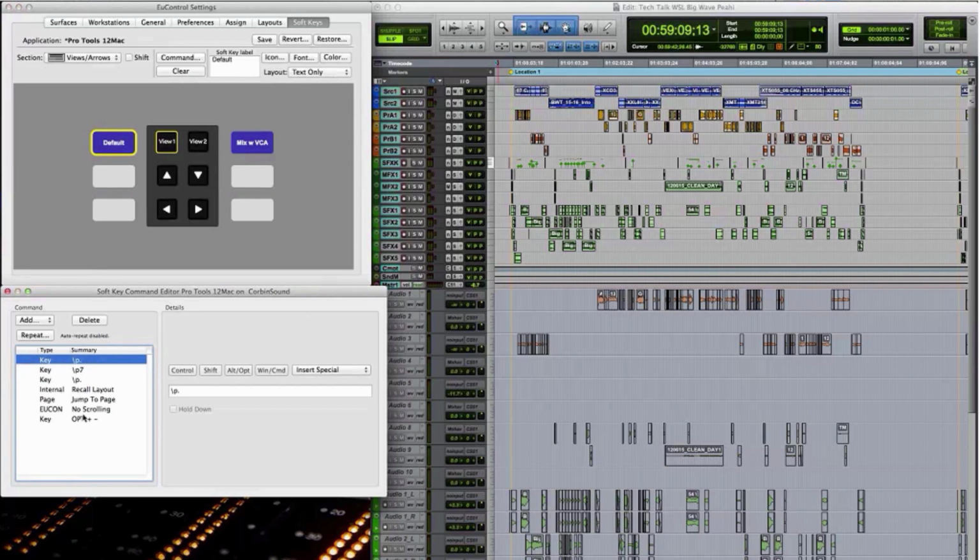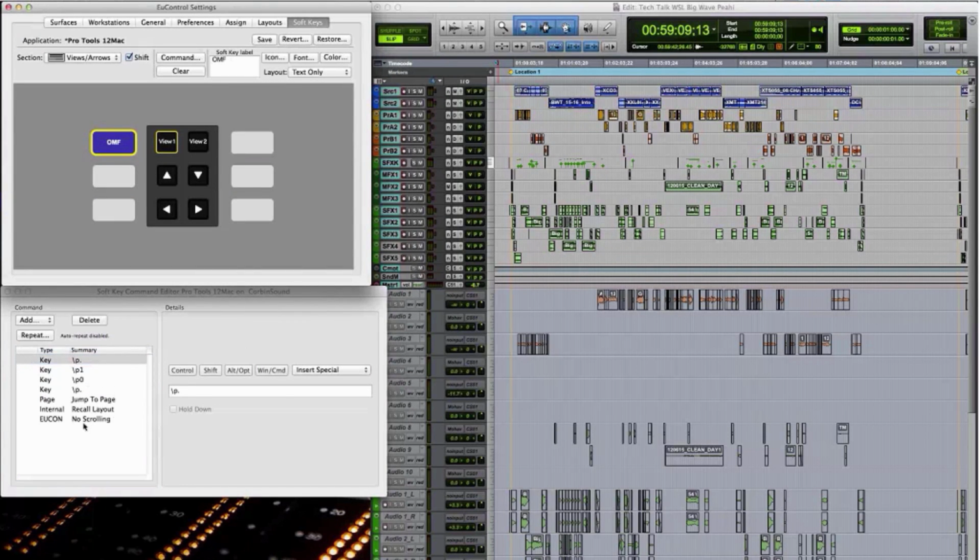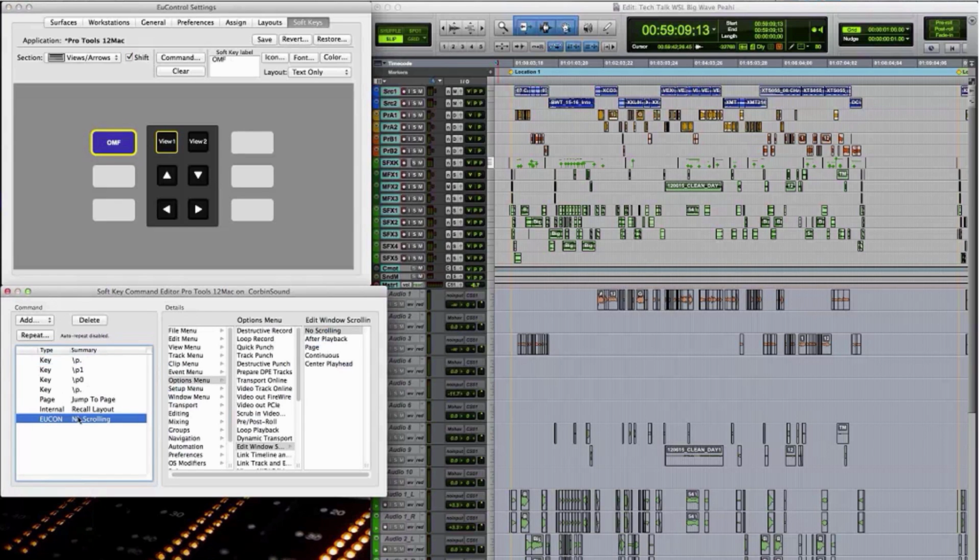Then if we come over here, I also have no scrolling built in. This isn't terribly important, other than once I am mixing, I am scrolling. So if for whatever reason I don't get all of my acts at once, and I have to go from mixing back to an OMF type environment, I want to make sure that I'm turning scrolling off, so that while I'm working, everything is staying in one spot. Because for me, when I'm prepping, I don't want my screen moving around. So that's pretty much for the OMF side of things.